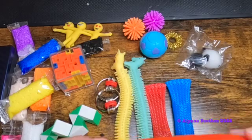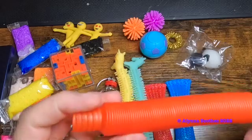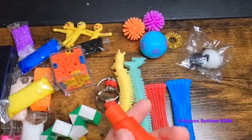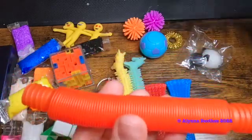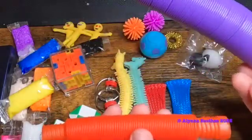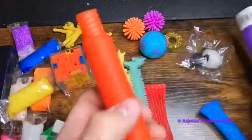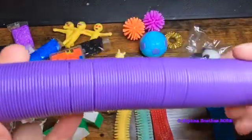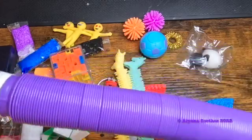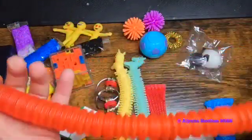You can. Ooh. So I actually have a video about one of these as well. Mine's purple and a lot bigger. I call it a crinkle pipe, but the actual packaging on mine says it's a pop tube and that it's a product of Slinky, which I didn't know. But for size comparison, this is mine. And it should be fairly obvious why. Again, this box is marketed to children as young as 3. And obviously it has to be small enough to fit in their hand. This is obviously meant for an adult hand. I mean, an adult could use either one, but mine's obviously meant for an adult. It's quite unwieldy for a younger child. For an older child, especially a preteen or a teen, yes, but not a young child. These, however, are going to fit the small hands. Oh, just love that.